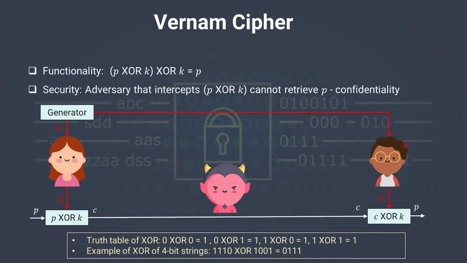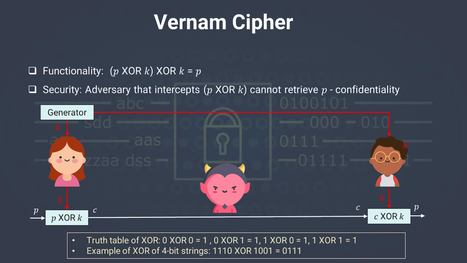This is our first symmetric crypto algorithm, the Vernam Cipher. The term cipher just refers to an algorithm for encryption and decryption. Vernam encrypt and decrypt use the operation XOR, exclusive OR, that we can have on bits or bit strings. Those who are not familiar with this operation can stop the video and take the time to look at the yellow box below. To encrypt, Alice XORs the plaintext P with the key K. To decrypt, Bob XORs the ciphertext C with the key K.